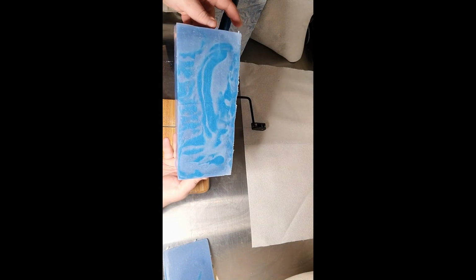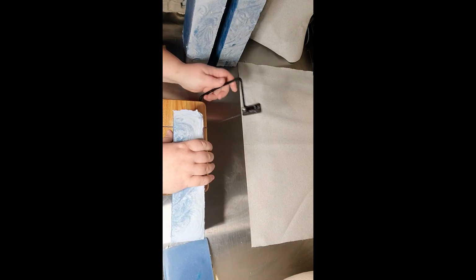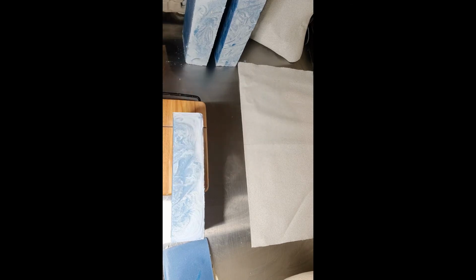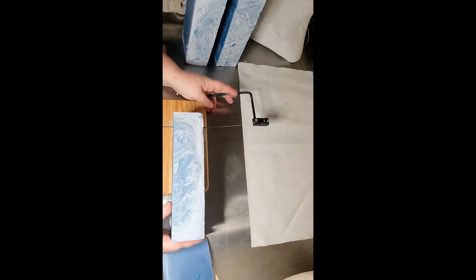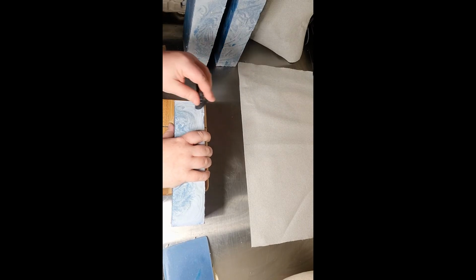Here we are 24 hours later. There is a side cut. I've already cut these into loaves. And then I have my very fancy slicer here. It's actually a cheese board slicer, but it works great for soap. It's pretty easy to clean, and quite frankly, I like it a lot. It's easier to store than a big one.